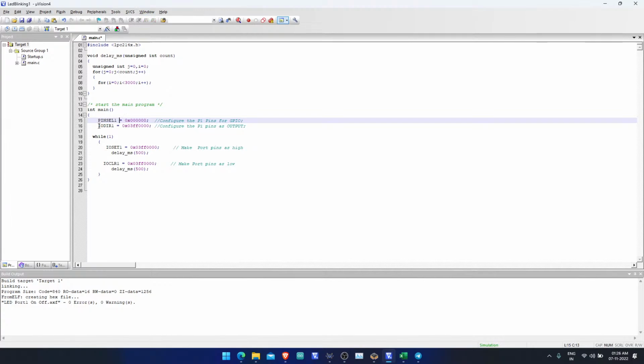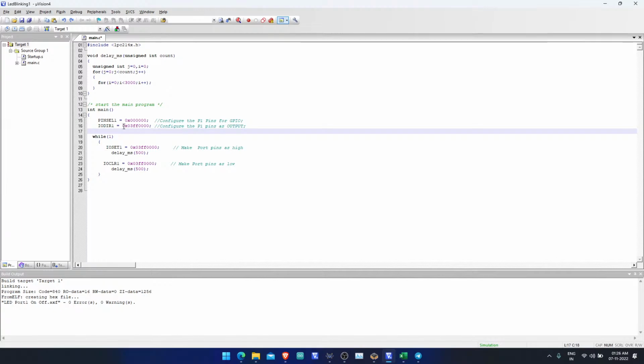After that, IODIR is used to configure the output pins. So which port do we want to configure? The port is 1, shown by the highlight. If I want to use port 0, then I should write 0 here. But in our case, we are using port 1.